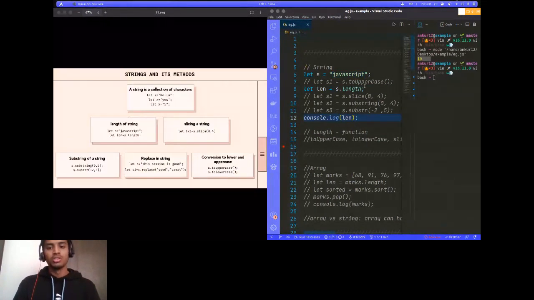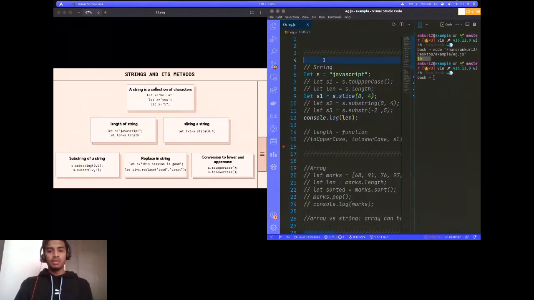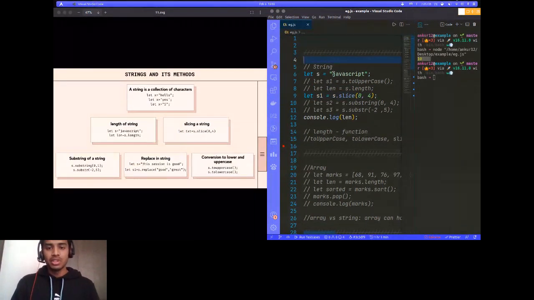So another thing is, let's say I declared a string JavaScript, but I just want to print Java. So what I can do is use a method called slice. What it does is it takes the starting index. Remember one thing, index is the address of an element. So let's say it is JavaScript.